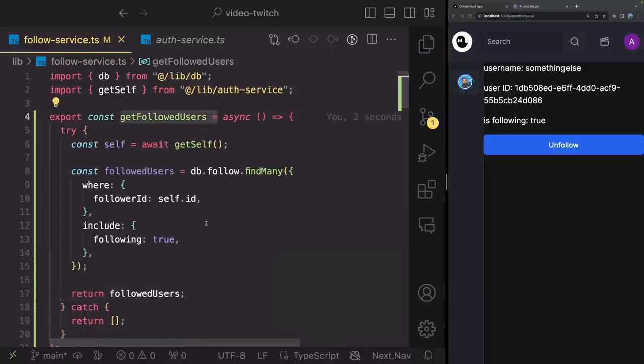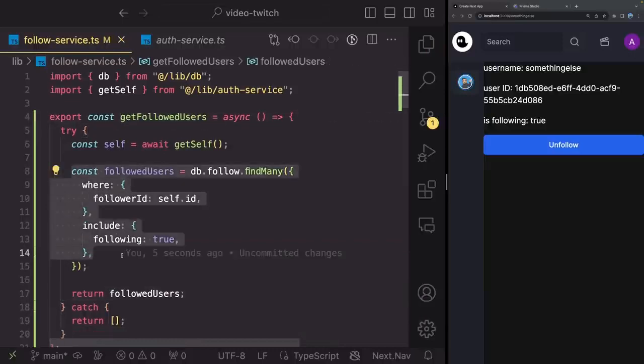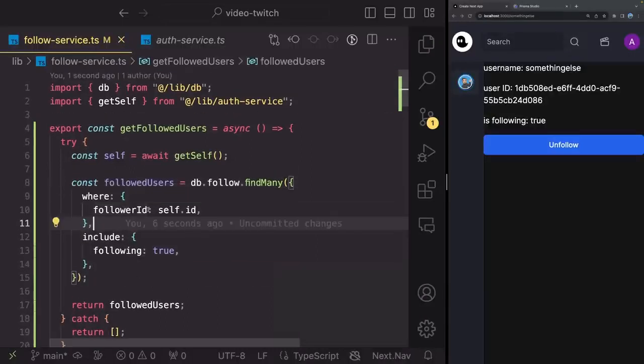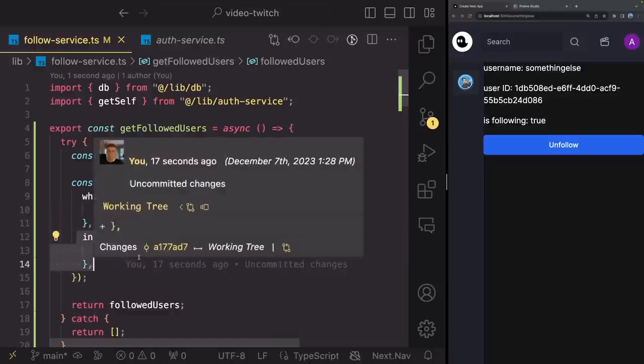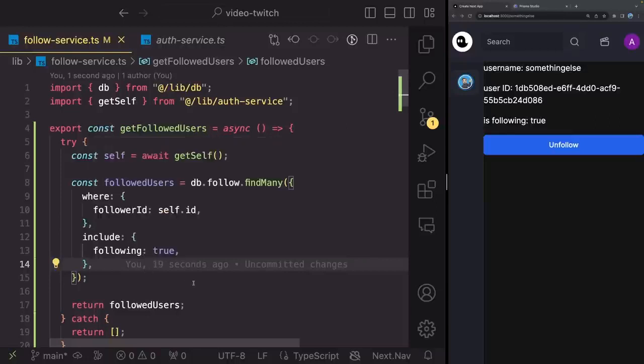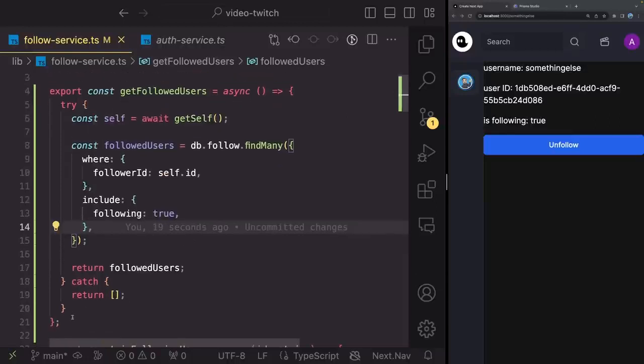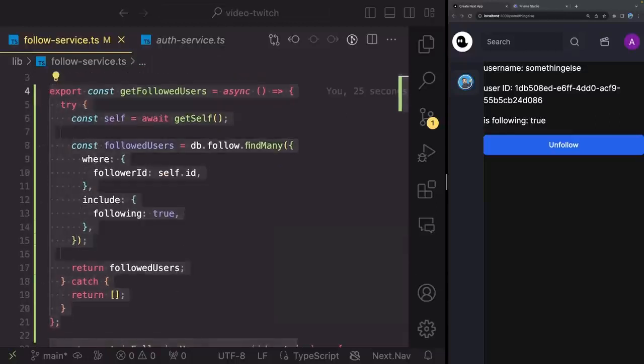So we have our very simple function which goes through the database and looks at all the users which have a matching follower ID of the currently logged in user, meaning that it's followed by that user. And we also include information about the user that we are following so we can display them nicely inside of our sidebar. So just make sure you added this small little util here.